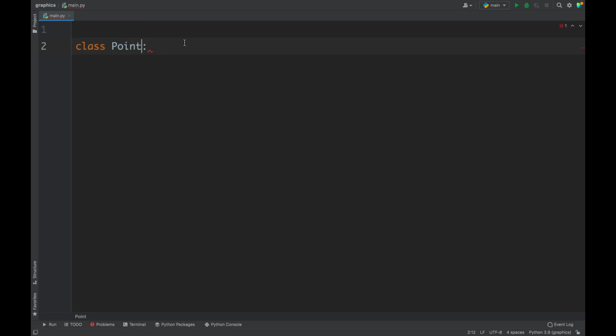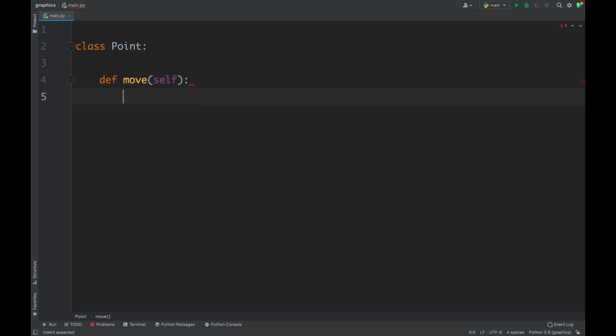We can define all functions and methods under this class. For example, I define a function as def move. Self is a parameter which gets passed automatically; we will come to this in subsequent slides, so for the time being just let it be. I'll explain what it actually means. Self is a special keyword that gets passed automatically.